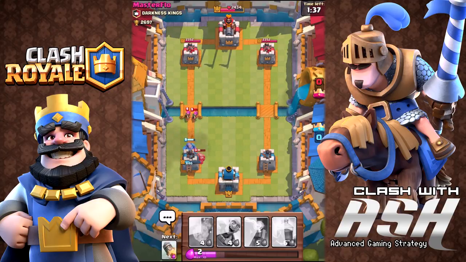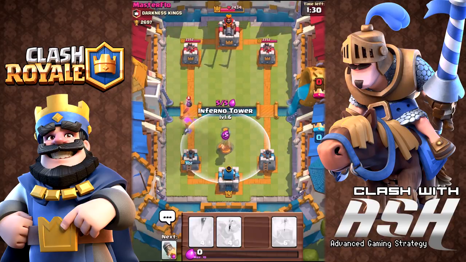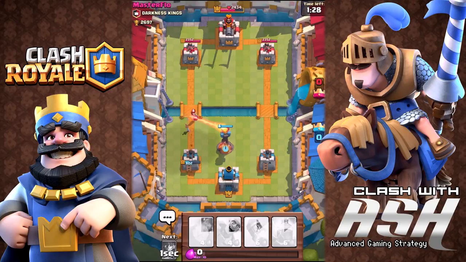So the knight does decent against the golem. The golemites don't do too much splash damage now. You'll notice that changed in the update. So something to take note of. I'm going to build the Inferno Tower. Feeling a little bit better about this match because I have a decent amount of damage off his king tower, and he hasn't thrown anything huge at me.